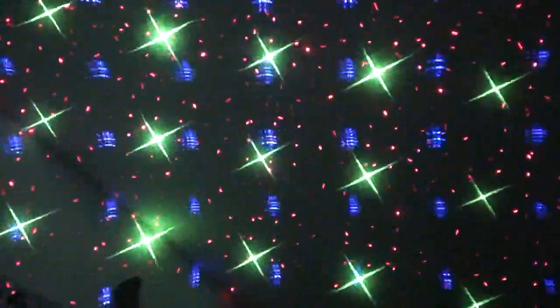Obviously if you're in a huge hall you might want a couple of them, but even in really big rooms it's going to give you plenty of coverage. I also own the Micro Star — let's throw that in just for the hell of it. Look at how that enhances it. That just really adds to it. It's beautiful. That was just a quick demonstration of how it works — no music, just running in regular mode.